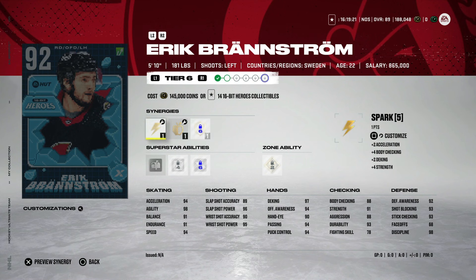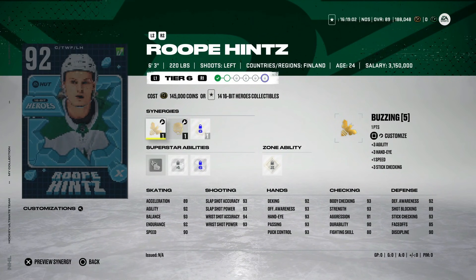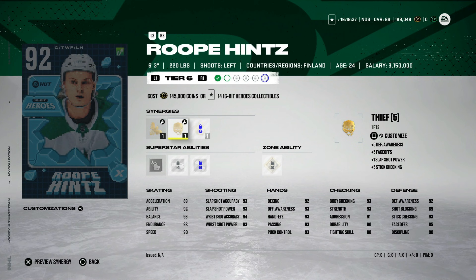I don't think this is an endgame card — you're going to replace him in early February, even late January. But for 240,000 coins, what are we talking about? That's a great buy. At some point you'll be able to trade in 92s for something, and EA will give you some sort of value. Same with Roope Hintz. I don't think you should do it with Kaprizov, because I would just save up — his X-Factor is going for about 250,000 to 300,000 right now. You could have got Kaprizov when I told you to for like 80k, and I know a lot of you did based on the comments and Twitch. So yeah, 240,000 coins for these master sets is a nice play, especially if you've got some untradeable cards.